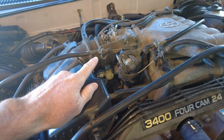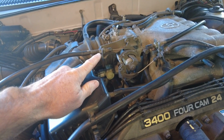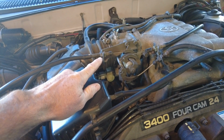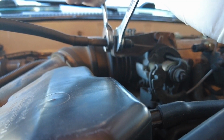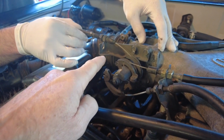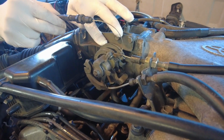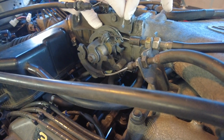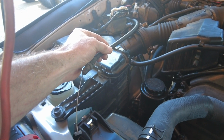The first thing we're going to do is disconnect the cruise control cable from the throttle body bracket. Garrett's going to do that with two open-end 14mm wrenches. He's got the cable free of the bracket. Now he's going to twist the throttle and be able to get the little lead end for the cable out. So now the cruise control cable is completely free.